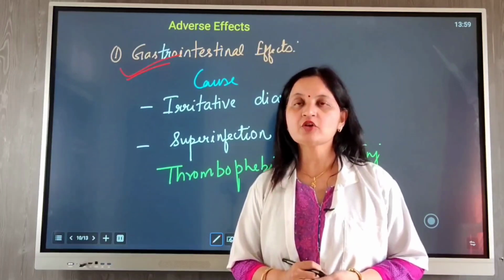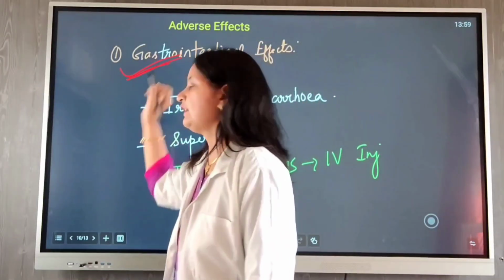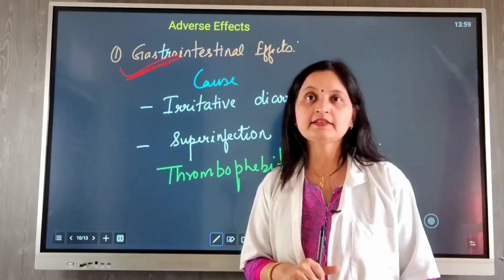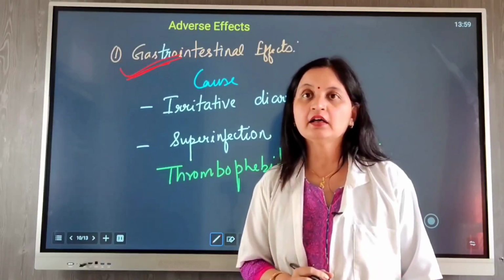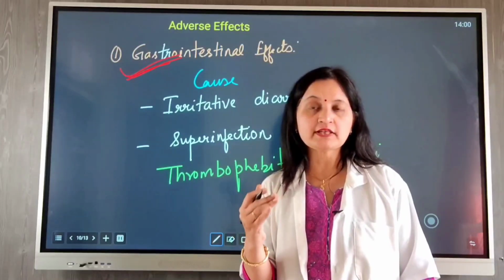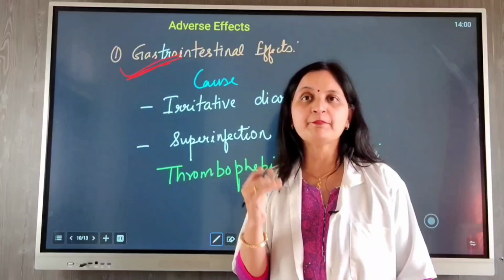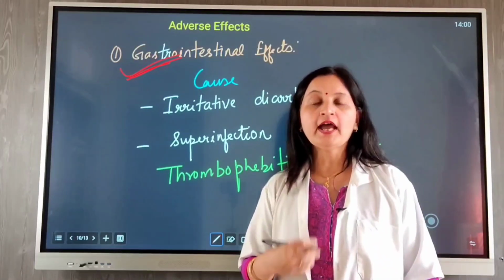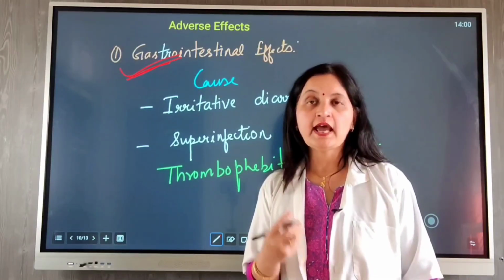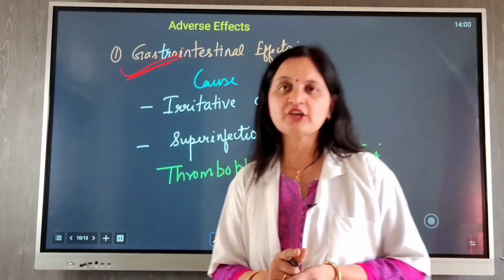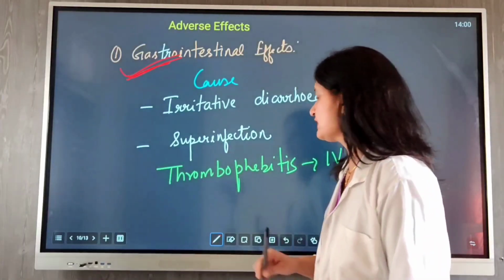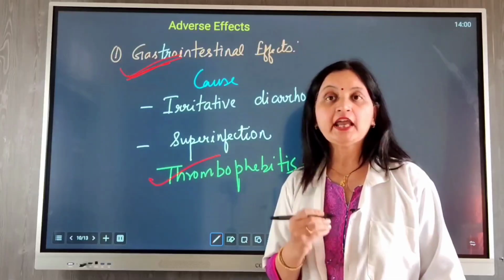Now let's discuss the adverse effects of tetracyclines. The first one is gastrointestinal side effects, and the symptoms are nausea, vomiting, epigastric pain, and diarrhea. Tetracyclines have an irritative property, and diarrhea can occur because of irritation to the intestine. It can also occur because of superinfection, because tetracyclines are broad spectrum antibiotics and they cause marked suppression of the resident intestinal flora, and this leads to overgrowth of microorganisms such as chlamydia, proteus, and pseudomonas, and this can lead to diarrhea. So diarrhea needs to be distinguished as irritative diarrhea or superinfection. Also, because of the irritative property, tetracyclines can cause thrombophlebitis when injected intravenously.